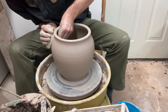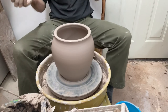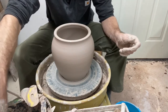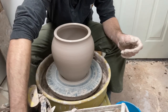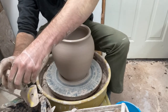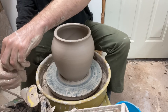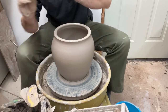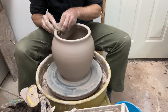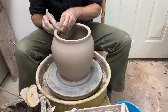Now here I'm at the rim — I'm going to take my time and really slowly release. That's got a really pleasant plump shape. So it is time to just chamois this rim, and then I will torch the form just a little bit. I don't want to get it to leather hard — I want to still be able to manipulate those pockets. But I did push these walls a little thinner than maybe I should have, so I will give myself a little bit of artificial stiffness here.